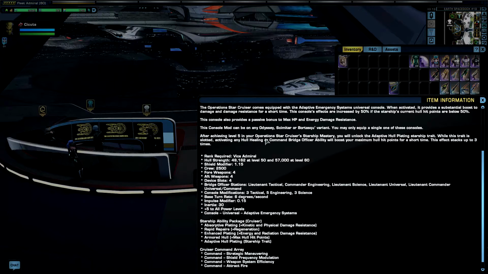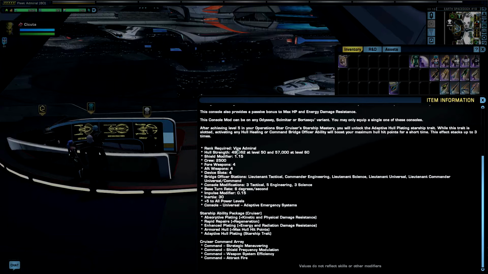After achieving level 5 in your Operation Star Cruiser Starship Mastery, you will unlock the Adaptive Hull Plating Starship trait. While this trait is slotted, activating any hull healing or command bridge officer ability will boost your maximum hull hit points for a short time. This effect stacks up to 3 times. You need to be Vice Admiral, so that is level 50 and above.